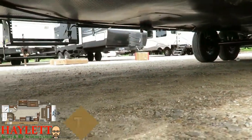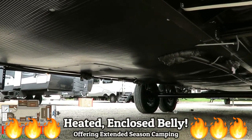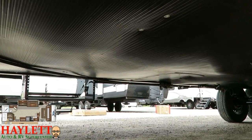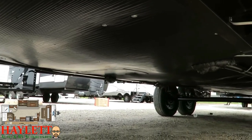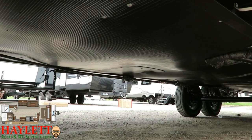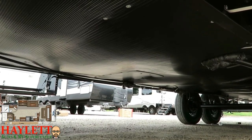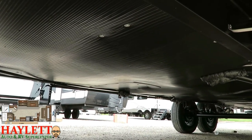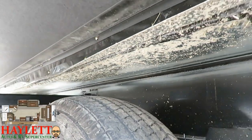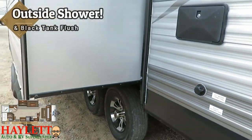One of the available options on these J-Flights is their thermal package. It begins with an enclosed and heated underbelly — that is where most brands stop. J-Flight then adds layers of insulation and a radiant barrier, plus they bulk up the insulation in the roofing to give this a best-in-class insulation package. There's no other stick-and-tin series of trailer that has this level of protection. I've actually encouraged Jayco to cold chamber and test the capacities of this, because I believe it might be zero-degree functional — but it's never been tested and proven. Above the wheel wells, you'll also find a galvanized steel shield in case you have a blowout of that Goodyear radial.